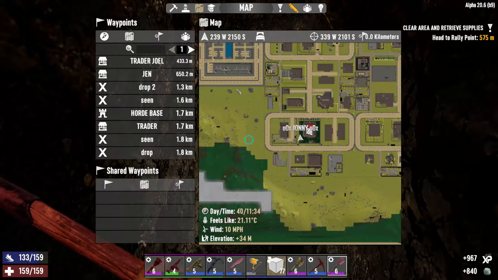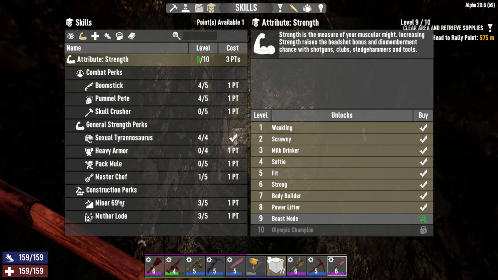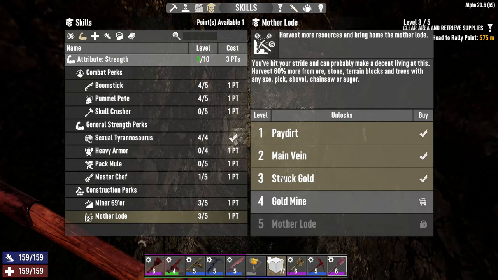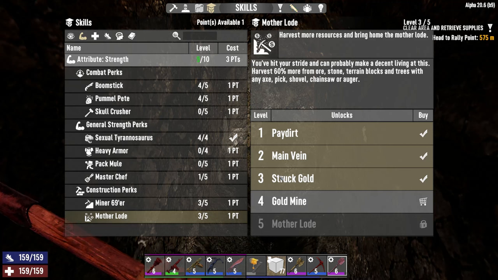Do I have any skill points? I have one. Motherload? What does that give me? Right, so I'm on level 3 at the moment. You've hit your stride and can probably make a decent living at this. Harvest 60% more from ore, stone, terrain blocks, and trees with any pickaxe. Any axe, pick, shovel, chainsaw, or auger.